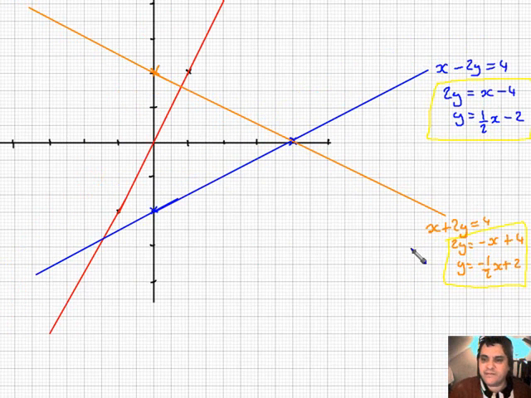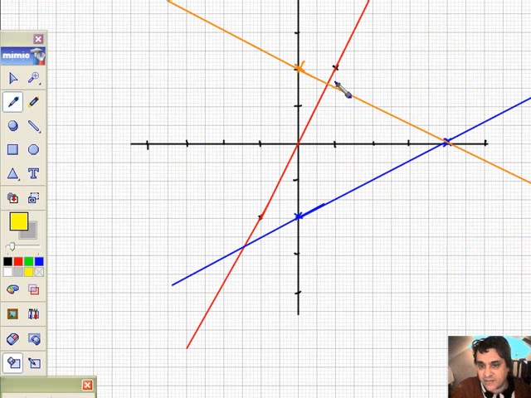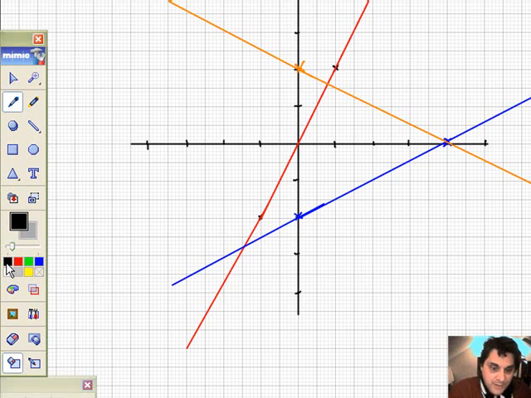This orangey line here was given to us originally as x plus 2y equals 4, and I rearranged it and got y equals minus a half x plus 2. Well, crossing at (0, 2), and that's the gradient of a half, and it's negative, so I'm very happy with that little plot there. Right, let's read the question. It says, draw the axes. I've done all that, and I've not labelled 1, 2, 3, 4, 5, but it's there. I don't want to make it too cluttered, not for teaching purposes.